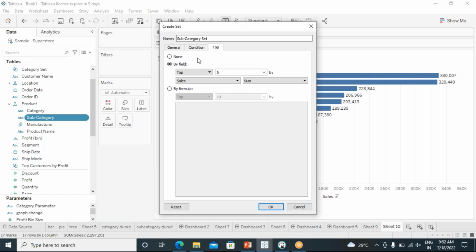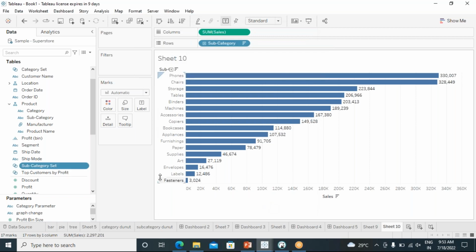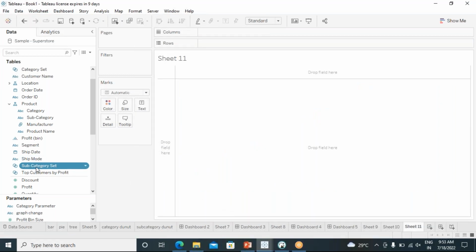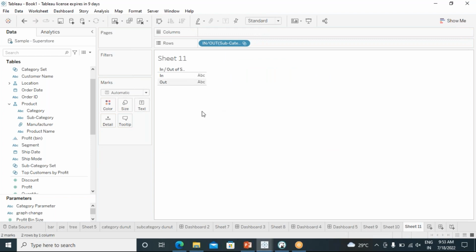So when you say create set, top 5 subcategories based on sales, click OK. The set is created, which shows the top 5 subcategories based on sales. Those top 5 are all in part of the set. Remaining all will be out part of the set.